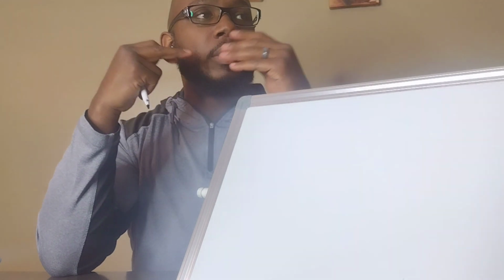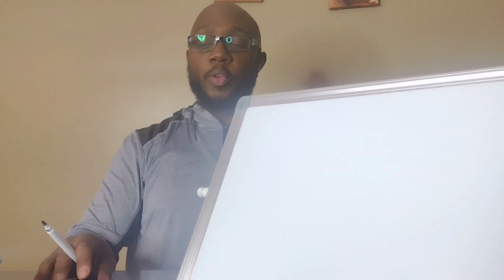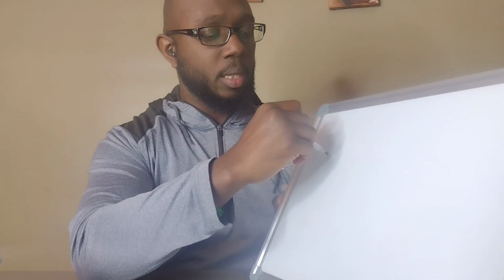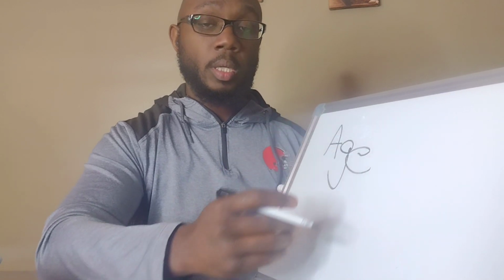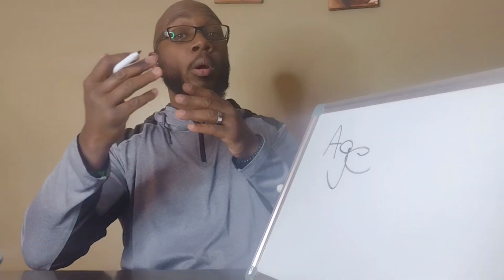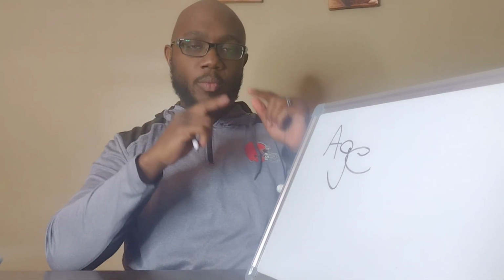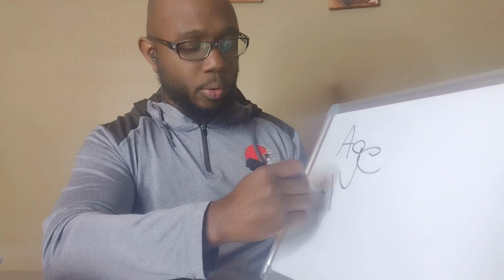Now, what makes up the cost? There are a few things that make up the cost. For one, your age, how old you are. The younger you are, the less expensive it's going to be. The older you are, the more expensive it's going to be. So you want to get it when you're younger. Also, your health.